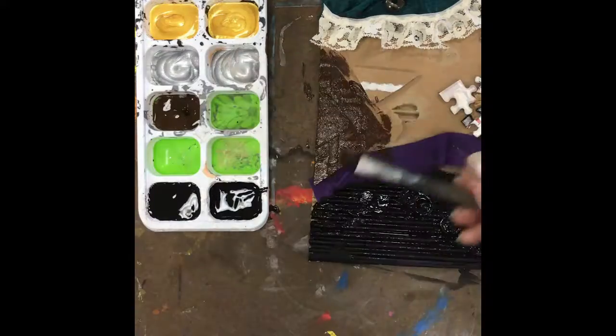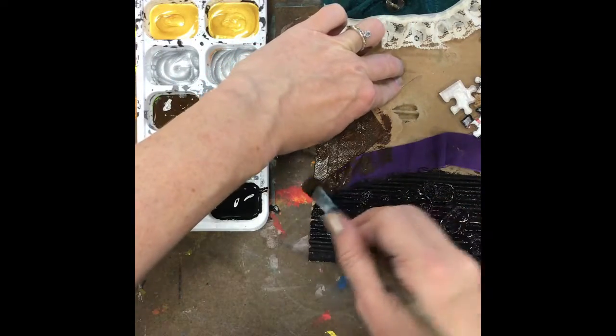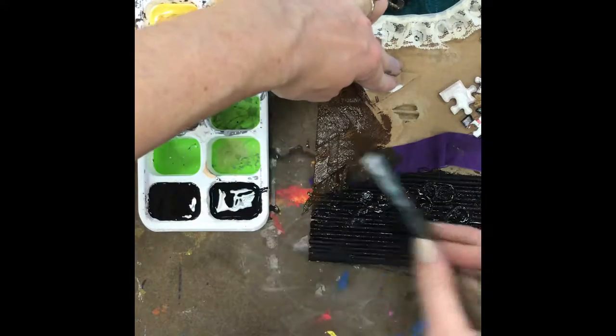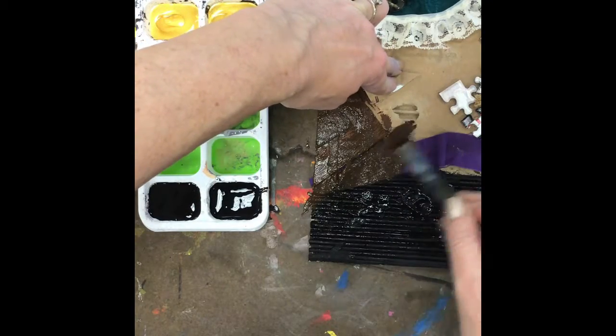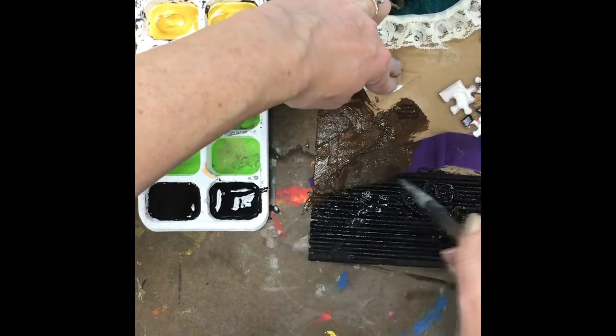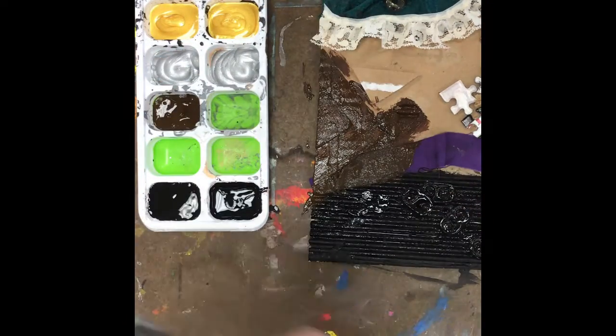And we'll get a little of the fabric painted here as well. There's a good chance your hands are going to get messy because you very well might need to pick up your sculpture and rotate it around as you work today to get all the pieces done. All right, we'll pretend I've painted the entire thing. Let's go ahead and move on just for the sake of moving on.